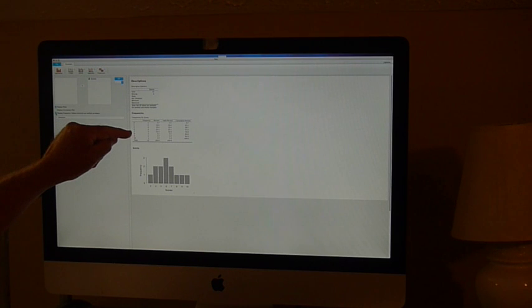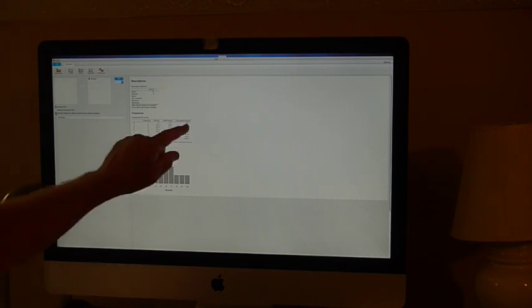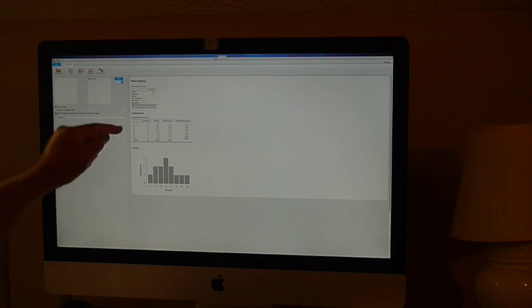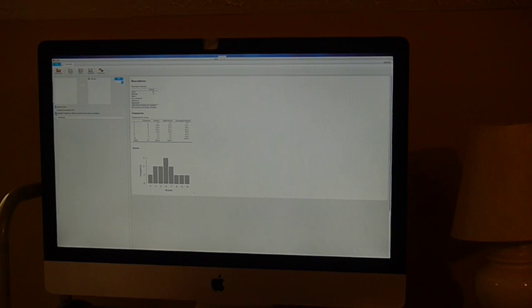We see the score of 3 has a frequency of 1. It is 7.7% of the total, and it is 7.7 in terms of cumulative percentages. And we see the rest of the information for each score presented here in a frequency table, just like you saw in the textbook. The textbook chapter, what was it? Chapter 3, I believe.